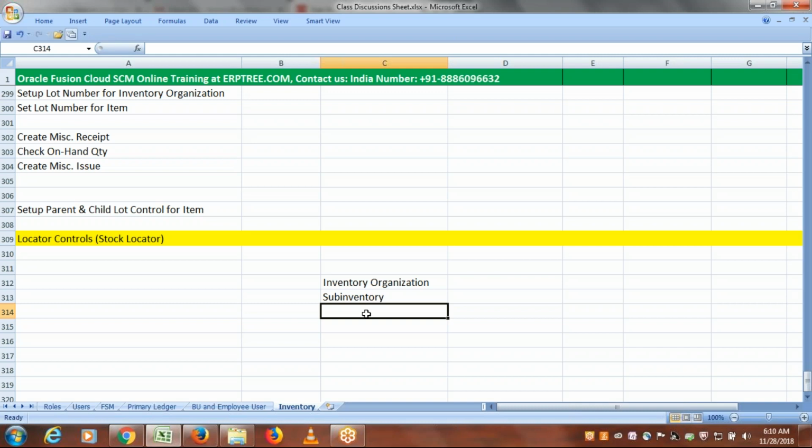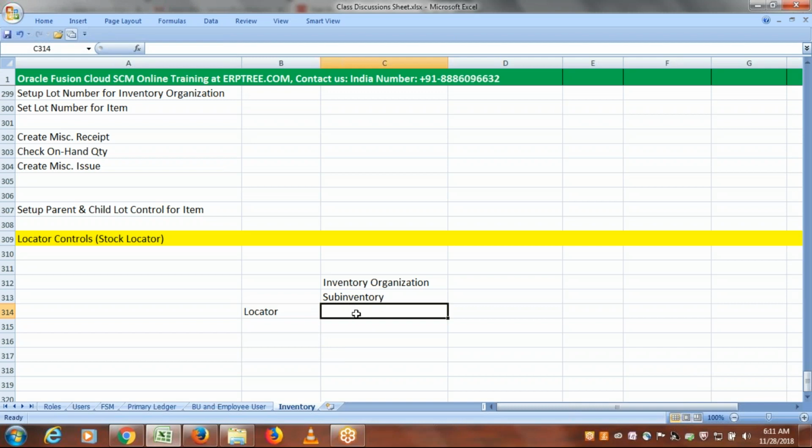If one inventory is going to be segregated into 10 partitions, we create 10 sub-inventories. If you want to do further segregation of every sub-inventory, you can do that with the concept called locators.